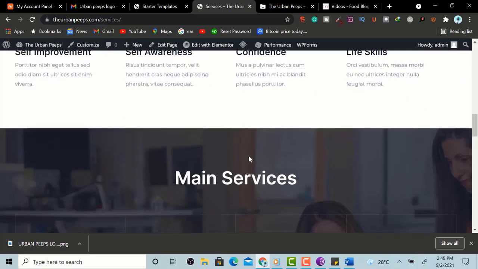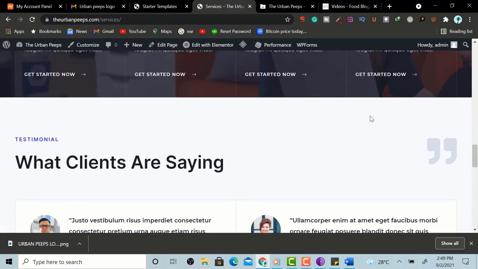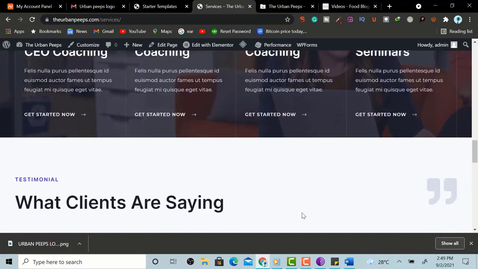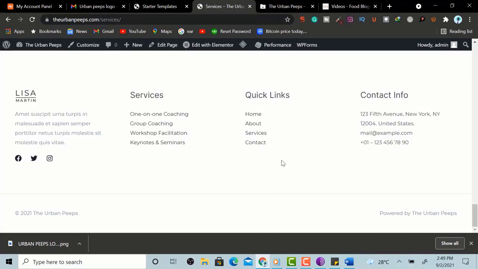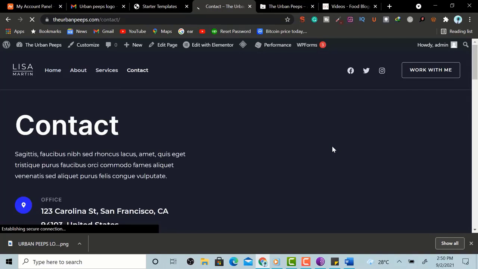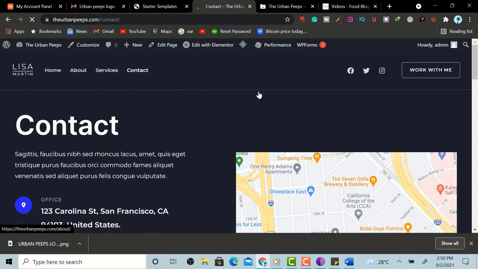So that is going to be the next step. You see, this looks super nice. I'm going to be walking you through how to customize this. So if you are at this point, congratulations, you've done really well. And let's go to customizing this. So we have gone through all the pages, right?